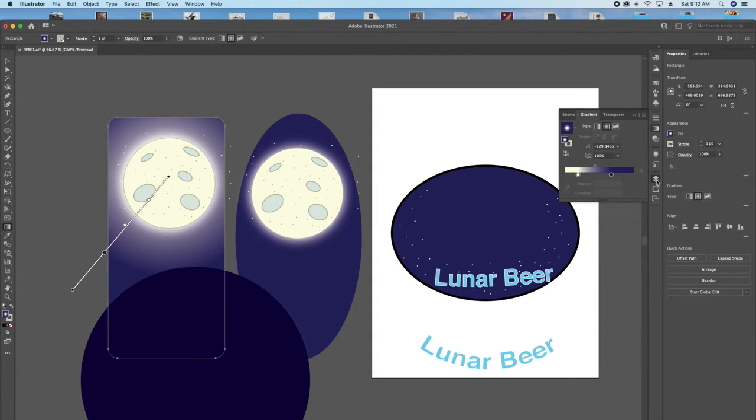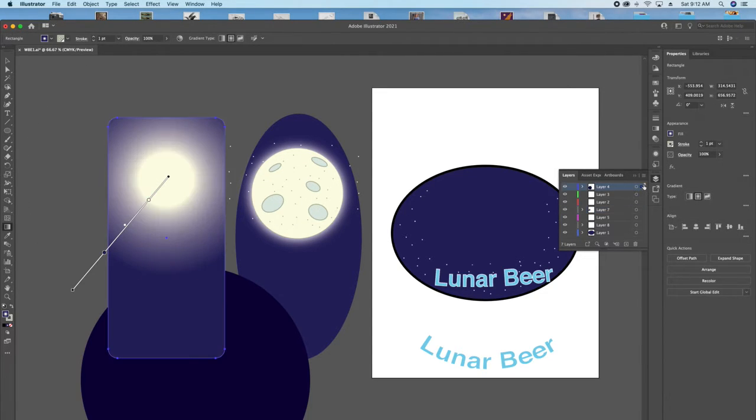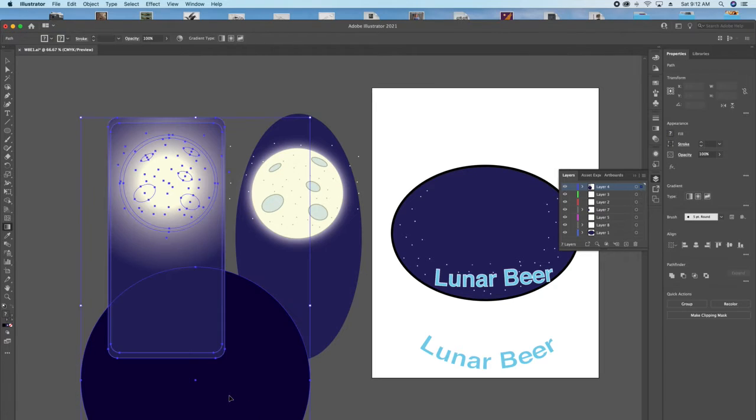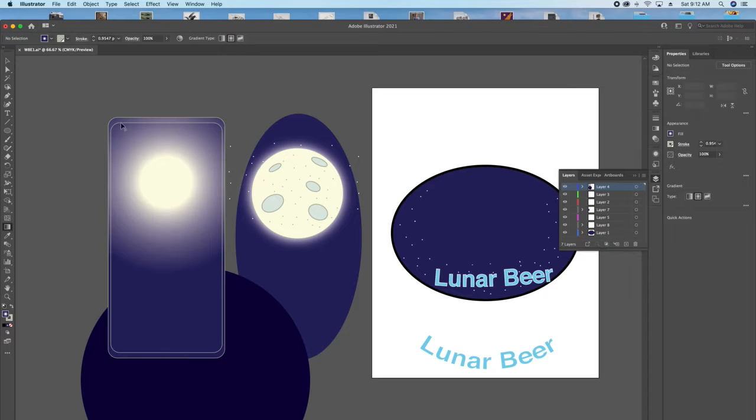Move this on the very top, grabbing this little dot on that layer, that's where the rectangle is. I'm going to have to duplicate this. Control C, Control F, and make it just a little bit smaller, and then we'll go and grab both of these things. Control 7, clipping mask, and it didn't work. Why not?